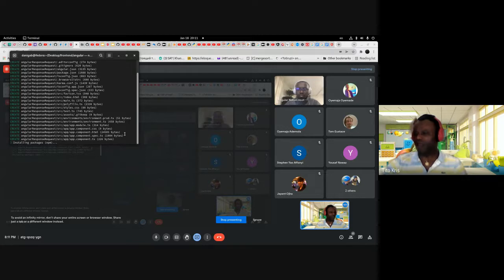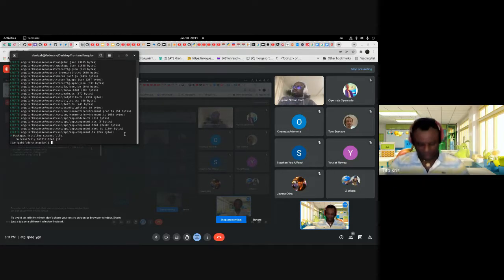Why components? One component talking to the other, which Agent Rob has already talked about. That's why we're going to generate a service, so that we can manage the state of our app. Okay, it's all done.